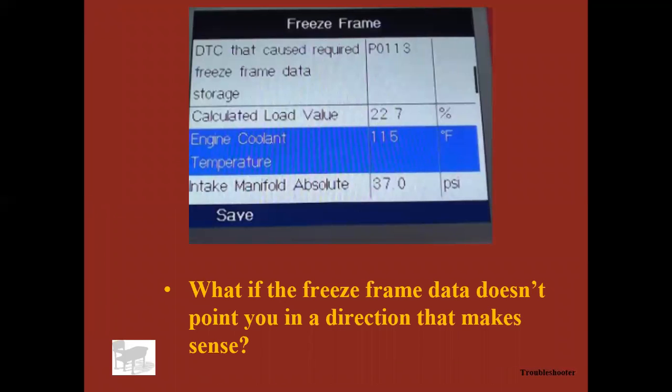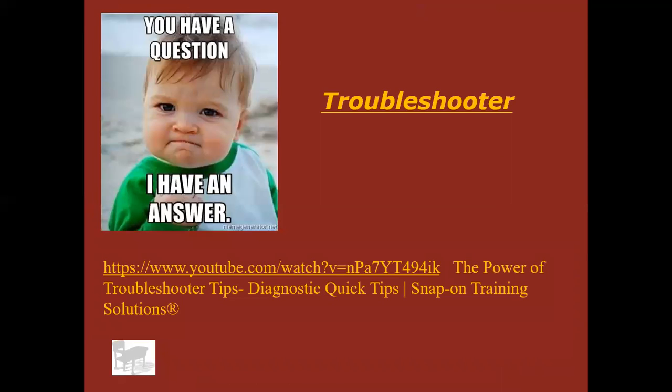Okay, so you've gone through the live data. You've looked at the trouble code. You've gone through the PIDs. You've gone through the freeze frame data, and you're still just not sure what to do. Or maybe it didn't make sense to you. Luckily, we have an answer for that. Especially if you have a Snap-on scanner, they have installed a troubleshooter for you. This is actually a pretty neat video. So go ahead and pause my video right now and watch this.